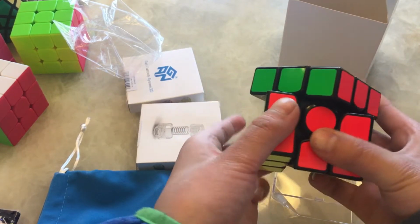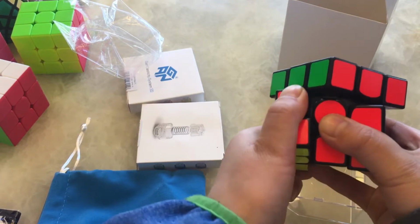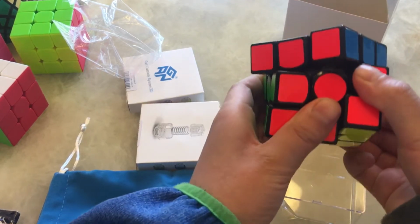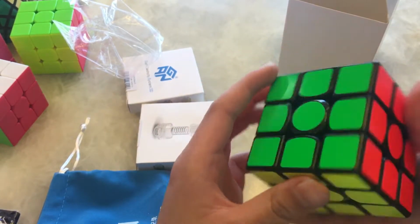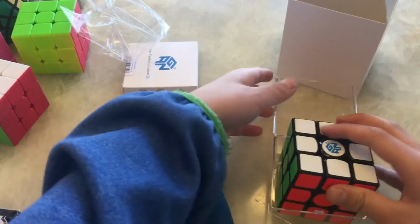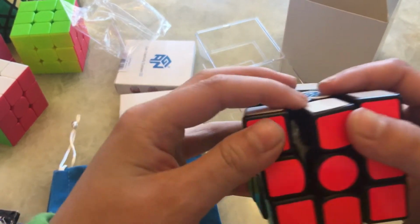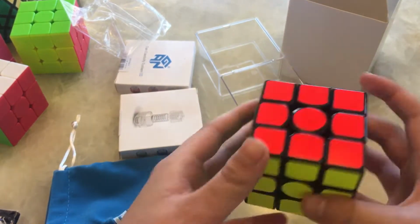This is unbelievable. This is unbelievable right now. How about back? This is unbelievable. I don't believe this. I do not believe this. Oh my gosh, dude. It feels really good, really loose. Oh my gosh, there's even a little bit of lube in there.